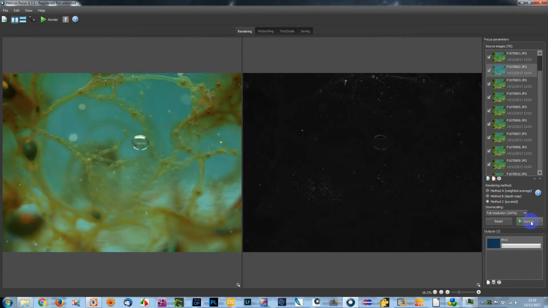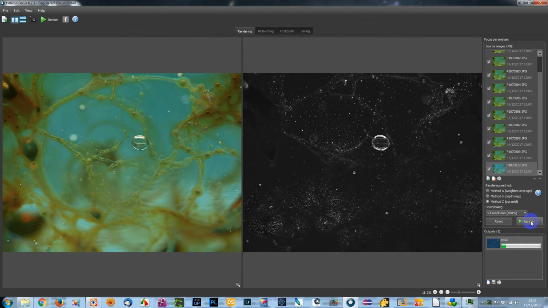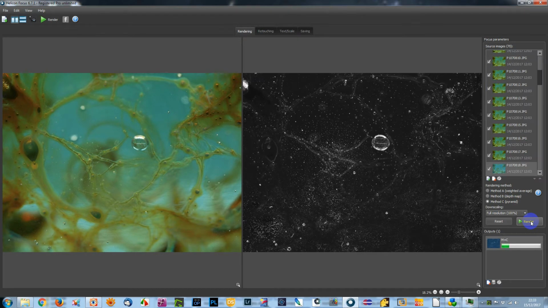Now this is going to take a minute or two, and what it's doing is examining each of those 70 images in order and picking out what is best in focus as it goes through, and that's what it's going to combine.